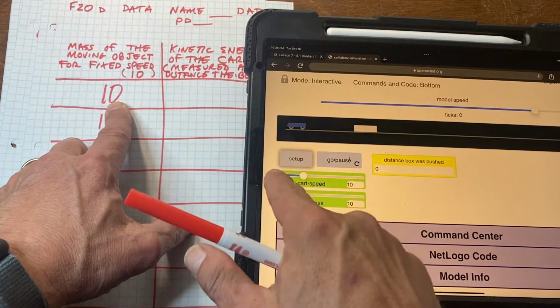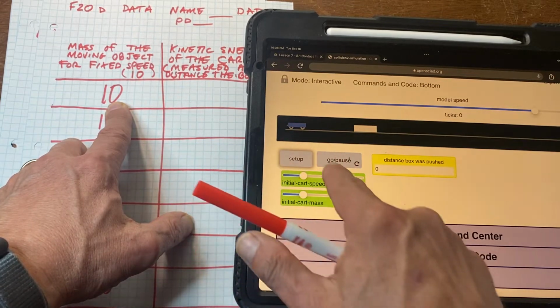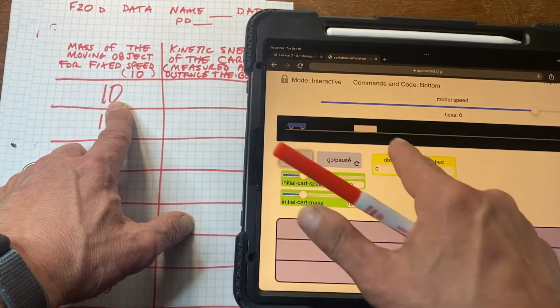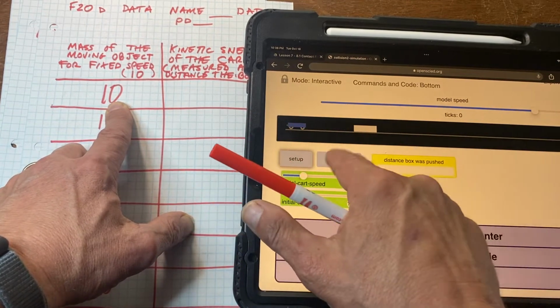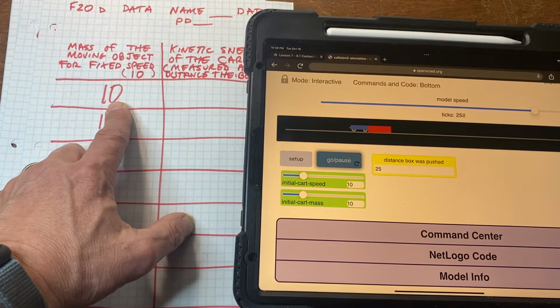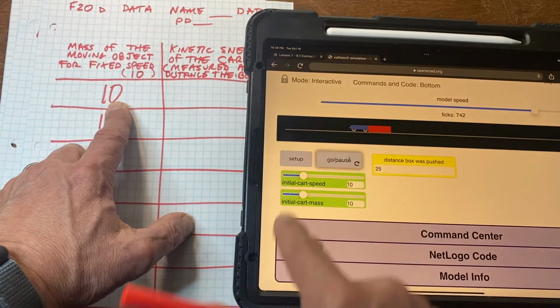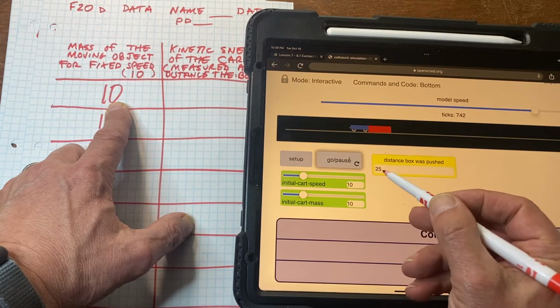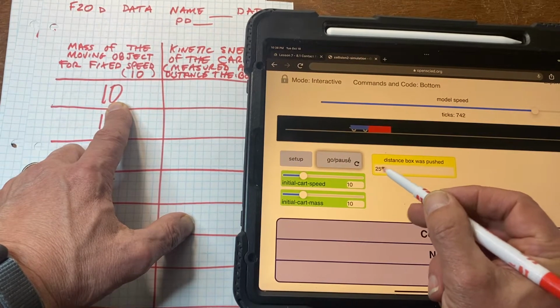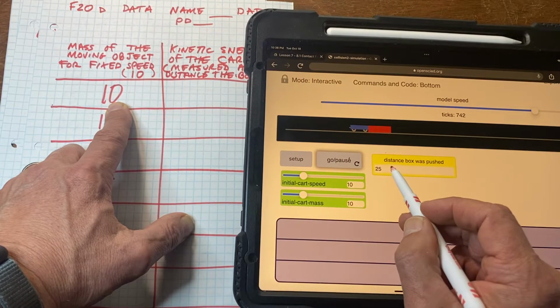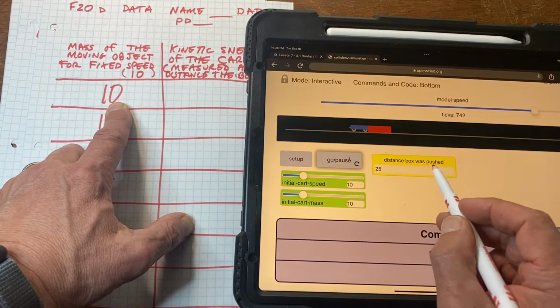I'm going to hit setup, and then I'm going to hit go. When I hit go, this is going to roll and hit that little box. That's the box, and it's going to make it push across. Let's watch. Okay, so now it's not moving anymore, so I can pause it, and I can see from my simulation that the cart mass of 10 pushed this car 25 units.